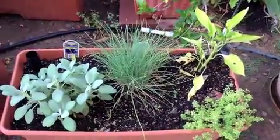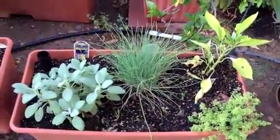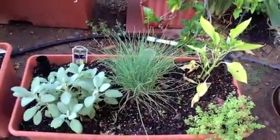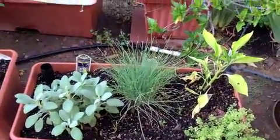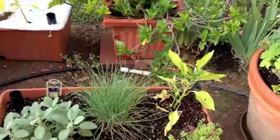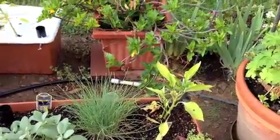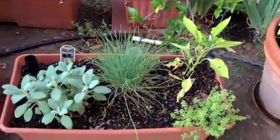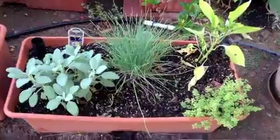Container gardening is a great way of adding color in areas where you might not be able to otherwise have plants. And my soil is super rocky, clay, compacted, really difficult to plant things in. So that is why I like container gardening.